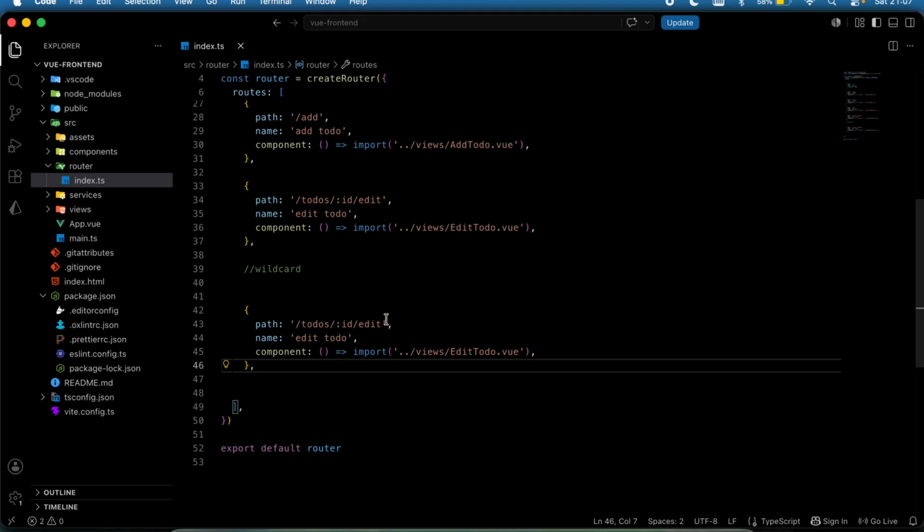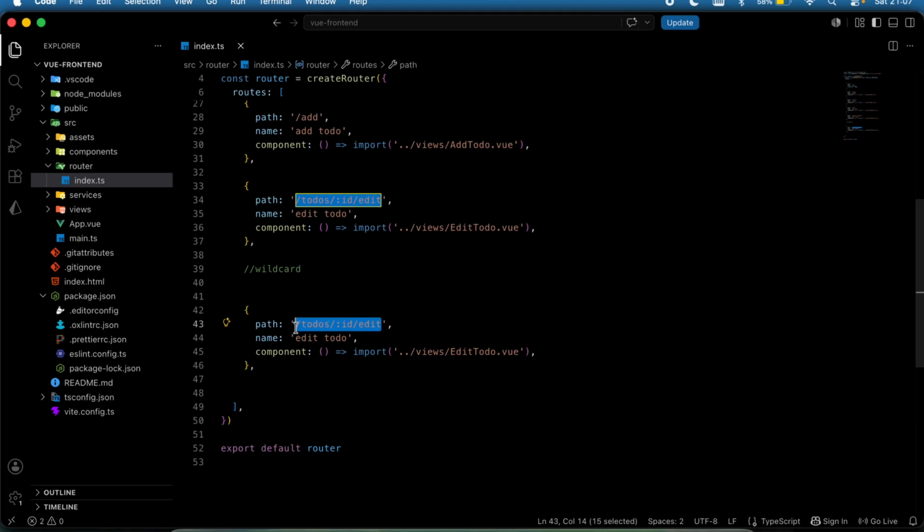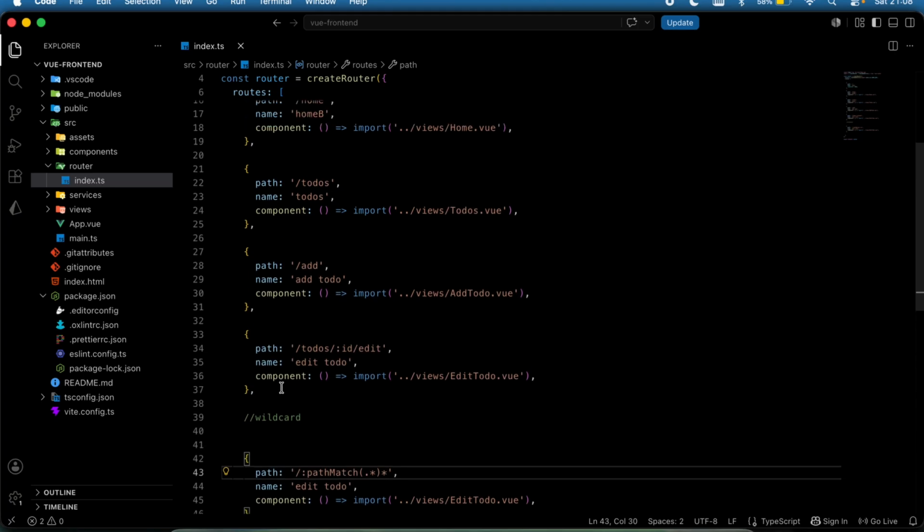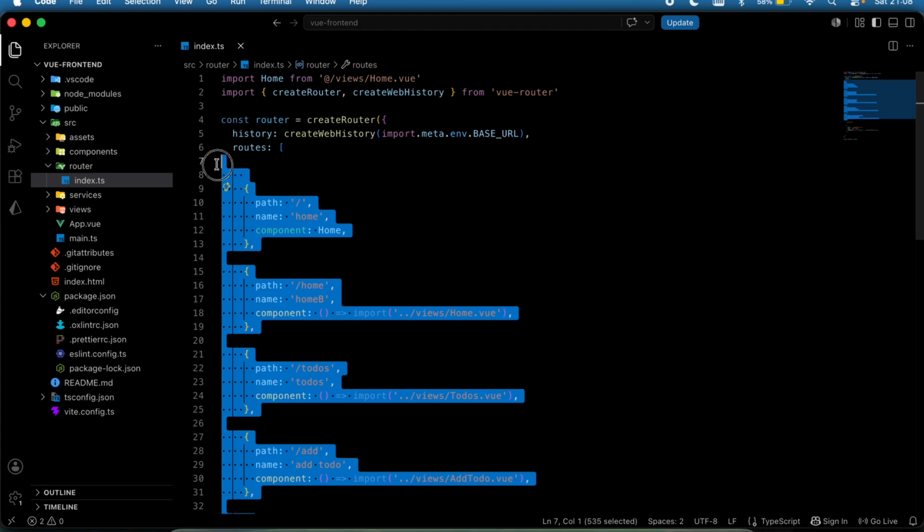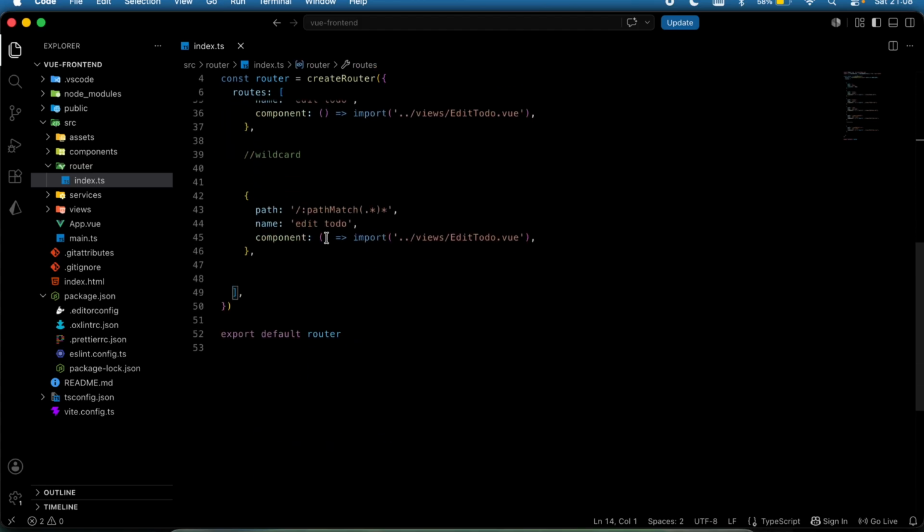And the part right here is going to be different. It's going to be slash, put in a colon and say part, this is a regex, a regex part match, like that, capital M, part match. If it matches anything that does not exist, say dot slash and dot star and star. If the part matches anything that is not within what we have right here, that means we don't know what it is. Let me just call this wild.